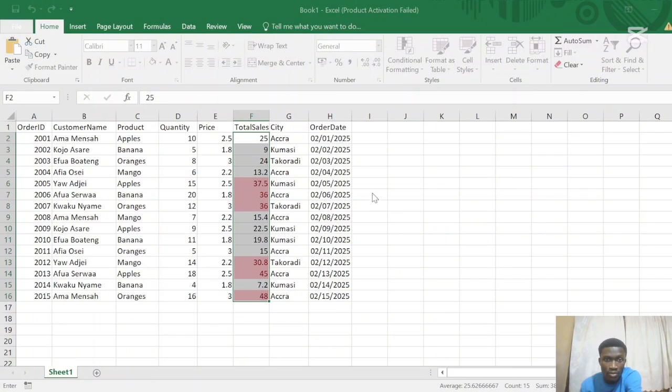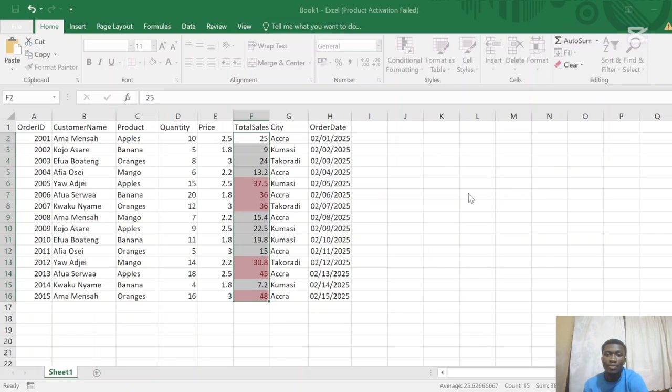So you want to know the cells or products with total sales greater than 30. So format cells that are greater than 30. Then you choose the color you want.